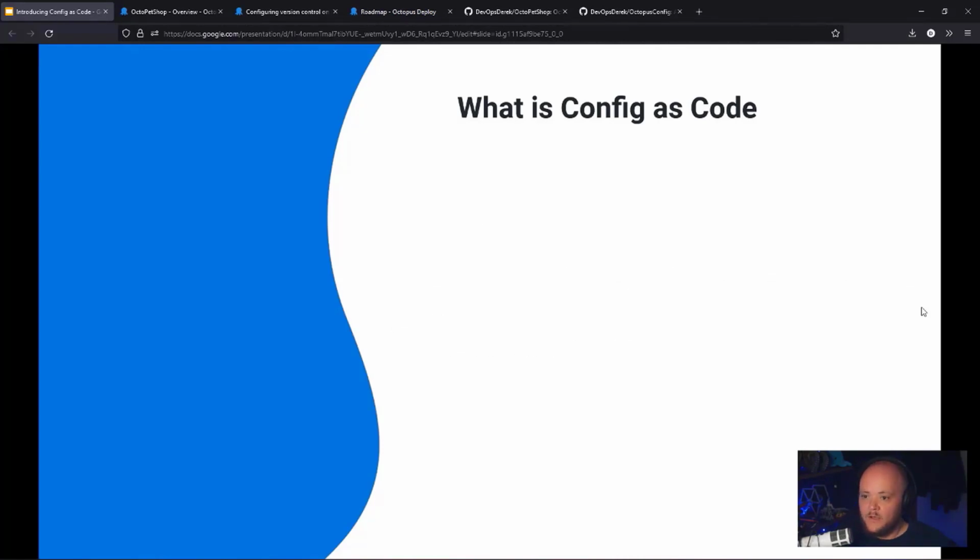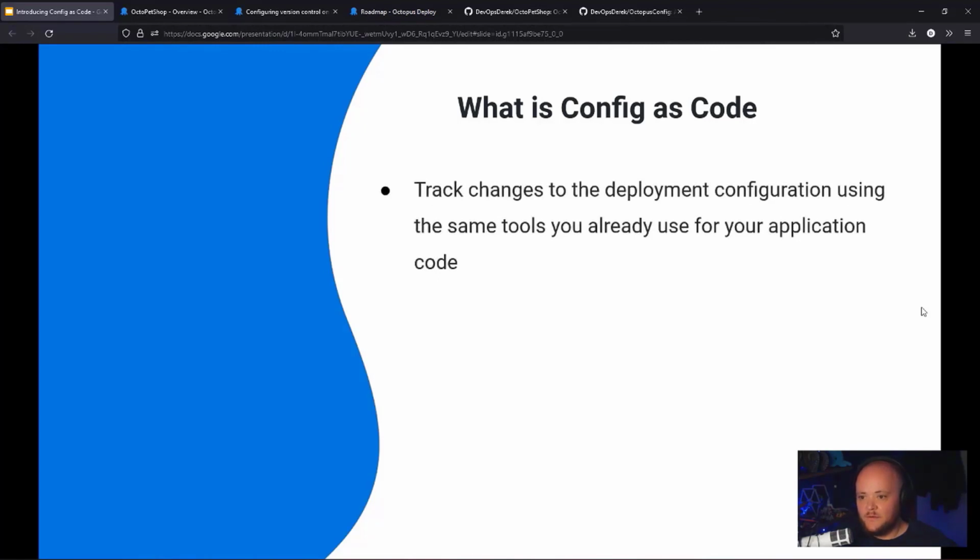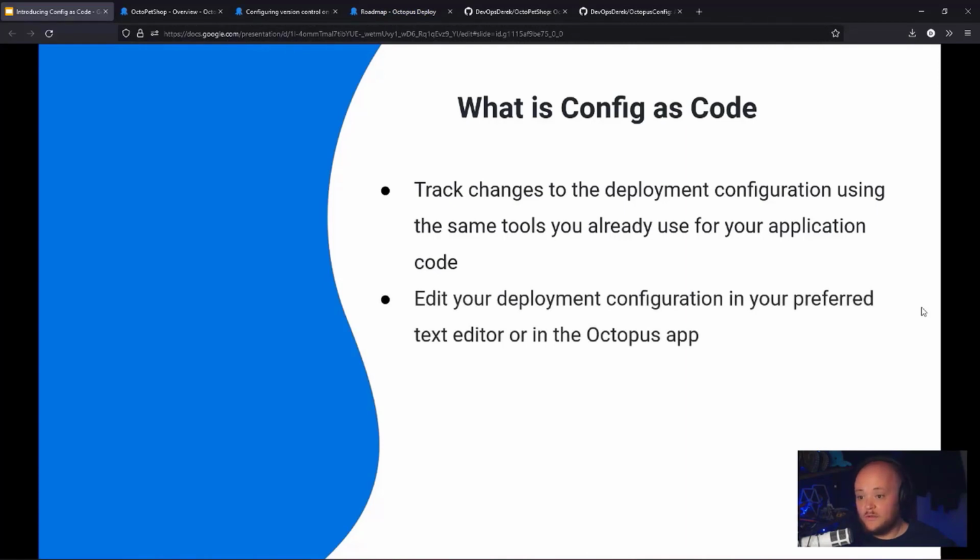But yeah. So one of the benefits of config as code is it allows you to track changes to your deployments using the same tools you already use for your development. You can use your text editor of choice to make minor or even major changes, and it's built to search, identify and make mass updates to your configuration, much more seamless and straightforward.